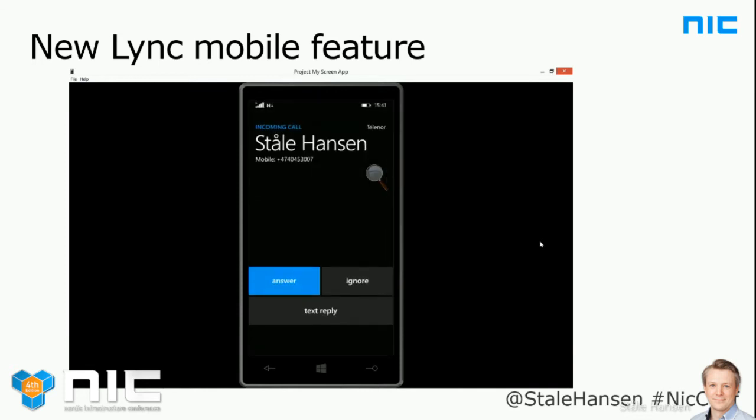So here I'm one-click joining a meeting, and I have it call me back on my cell phone instead of using voice over IP. Because if you're moving around, it would be easier to make sure you always have good voice quality, even joining a meeting on your mobile device.